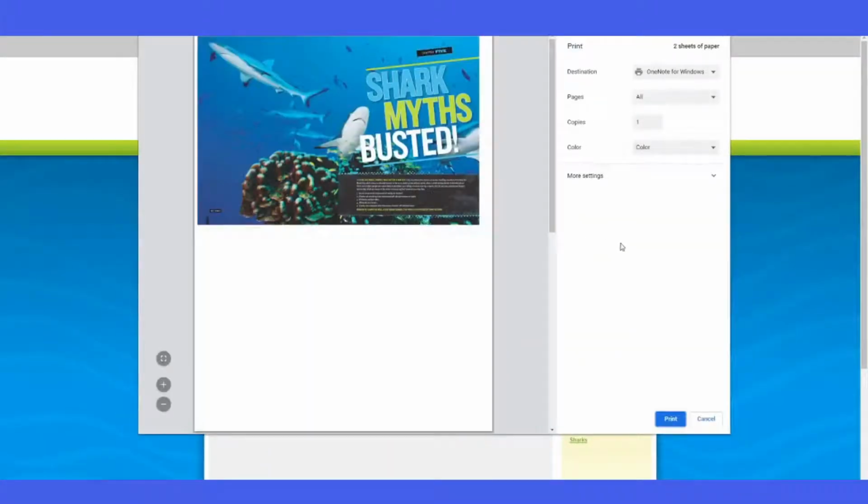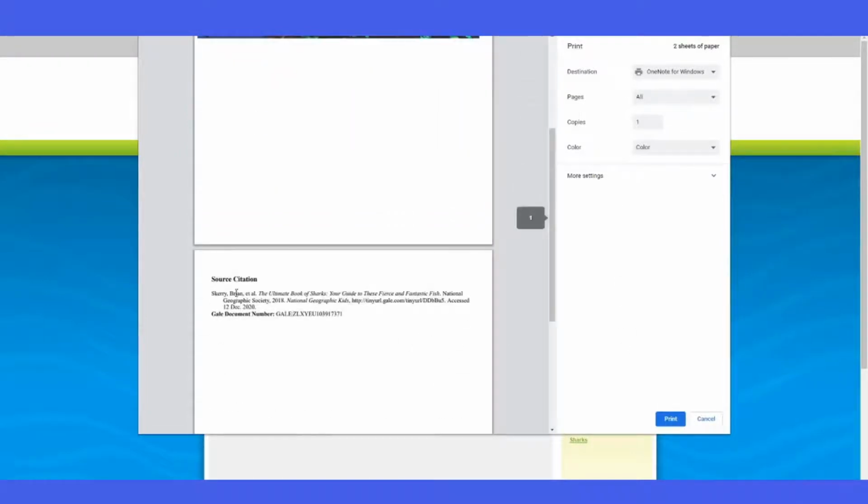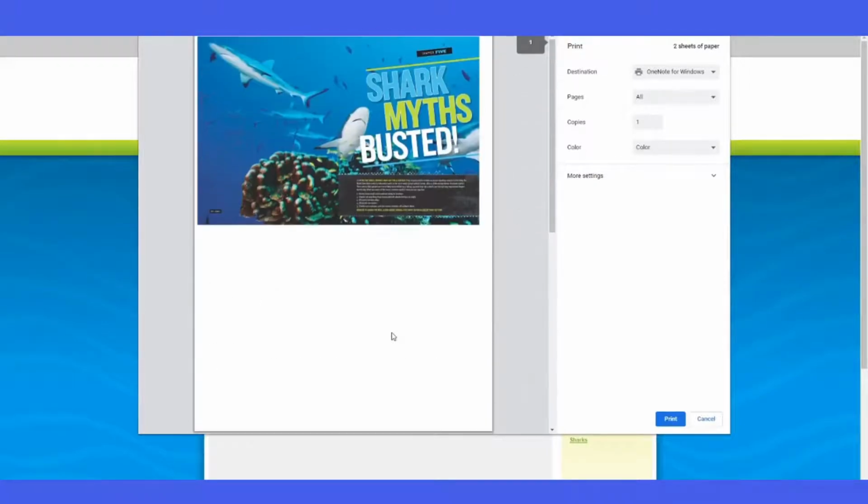You can also print from here. I think it will only let you do a couple of pages at a time. It won't let you print the whole book unless you want to do it one page at a time, which seems a little silly to me. But the cool thing about printing these out is it will also print the source citation out for you too. So again, if you are writing a paper and you need this information and you also need the sources, it will make that for you. It makes it very easy.